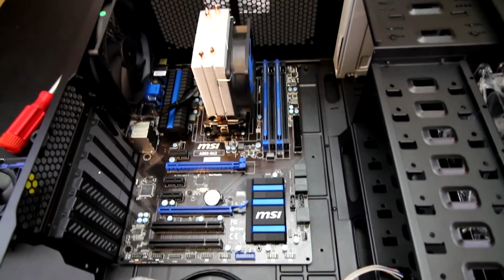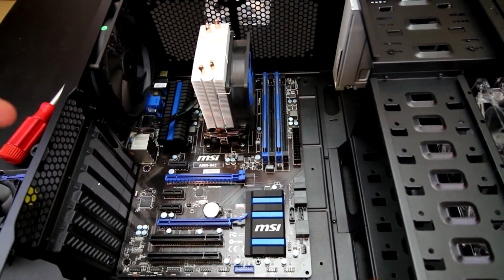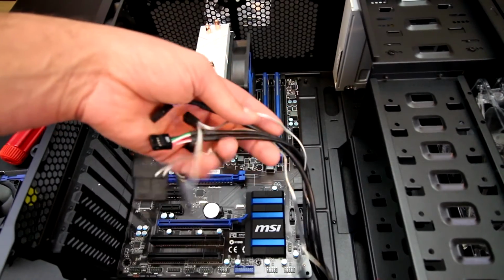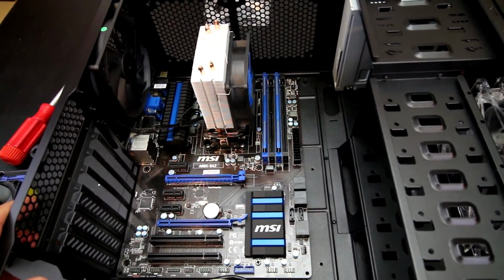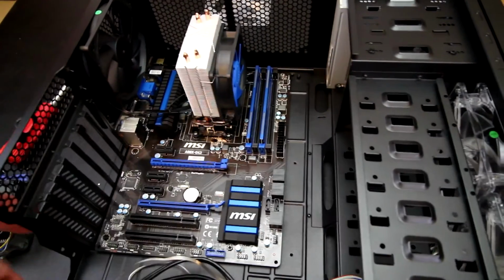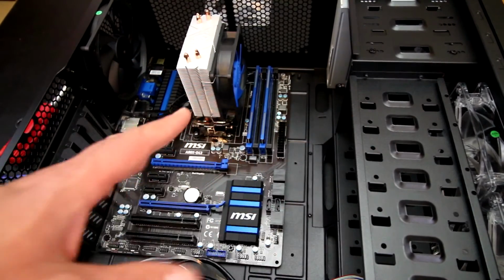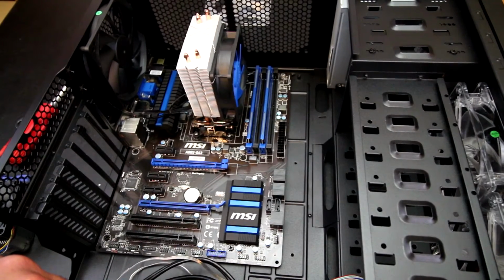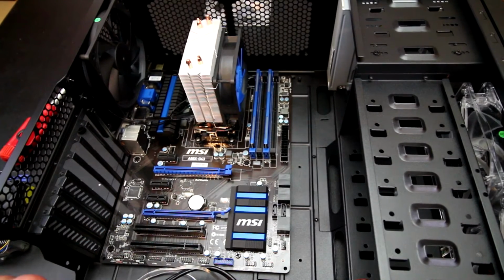So now we've got the motherboard installed, and at this point I will probably start doing some of the pre-wiring and stuff like that, and then wiring the fans, front panel headers, USB ports, stuff like that. And then I will also install the hard drive as well, and then we'll get all that stuff out of the way and tidied up and get ready for the power supply, which unfortunately is a non-modular power supply. So this is going to be a little trickier than a modular power supply build, but it's definitely something that will still for sure work. But anyway, I'll stop rambling and I'll get right on.